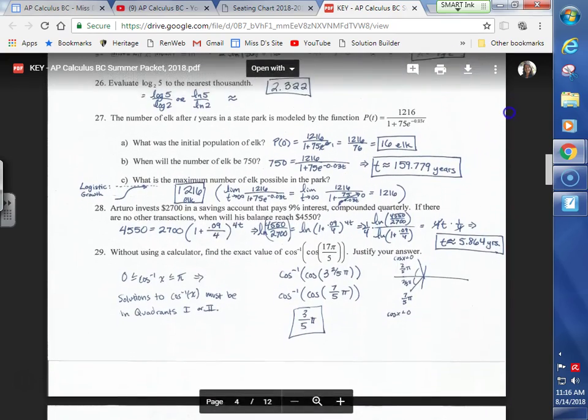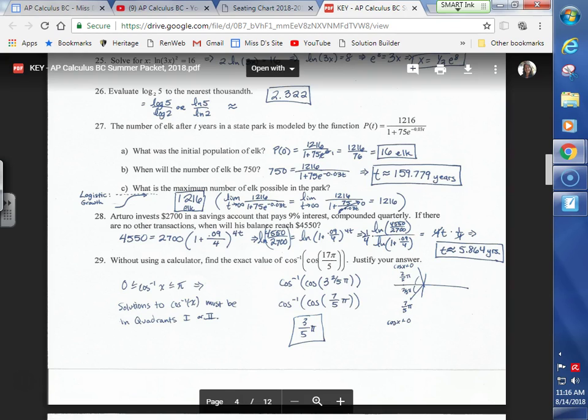Ooh, logistic growth. Did I skip this on the summer review live sessions? I might have. I apologize if I did. Logistic growth is going to be a big thing this year, but not as in supremely complicated. It's just going to be important for the BC exam. Logistic growth is a special one from pre-cal that we didn't really memorize or do much with, besides the fact that it's exponential growth that levels off because the population is limited. I feel like we talked about it at some point last year. Maybe we didn't. I don't remember.